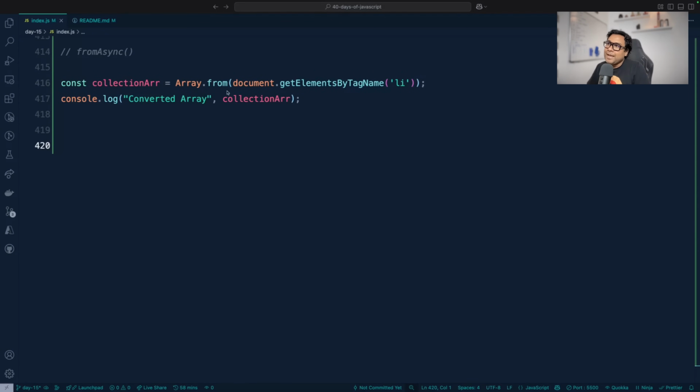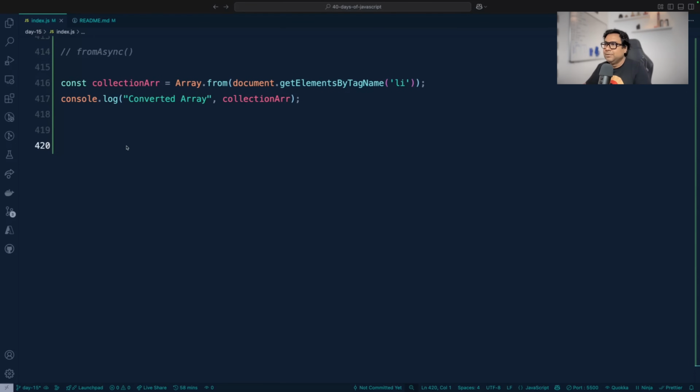The second difference: Array.from straightaway works with an array like, right? Array.fromAsync also works with async iterable objects. So what is an async iterable object? People who have worked with things like readable stream or async generator, all these things, those are all async iterable objects. So if you have asynchronous iterable objects and from there you want to get an array out as a result, that is the time you will be using something called Array.fromAsync. Ultimately, it is going to return you a promise because it's an asynchronous operation. The promise is what you need to handle, and then you have to get the actual value out of it.